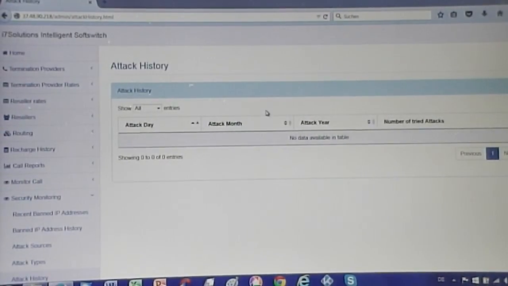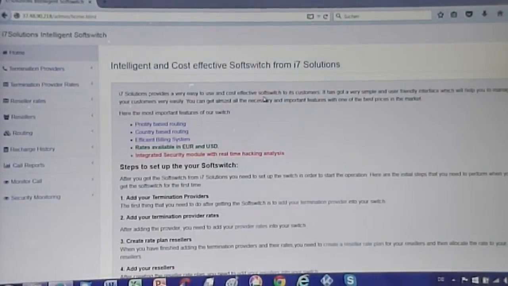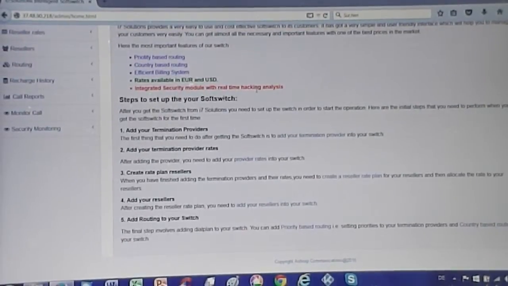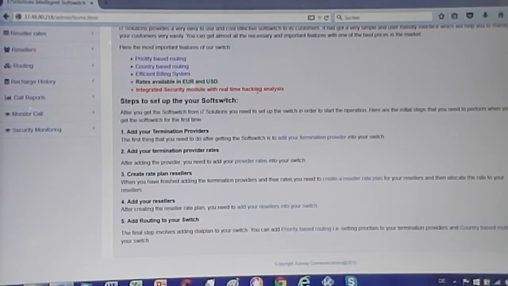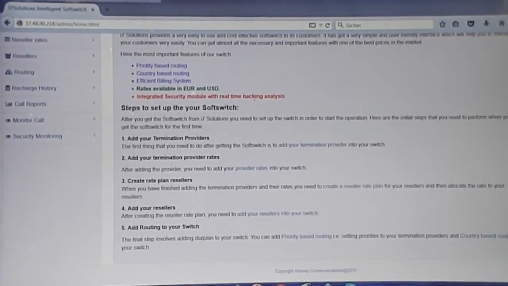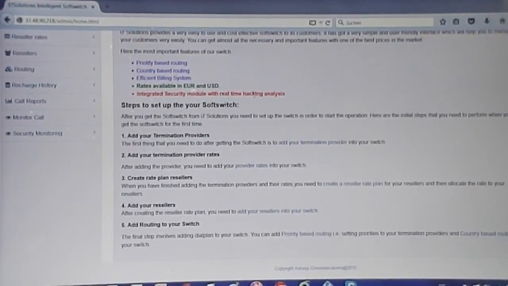So as we have mentioned, this switch has this unique feature of an integrated security module, where this switch will provide you all the information that you require.